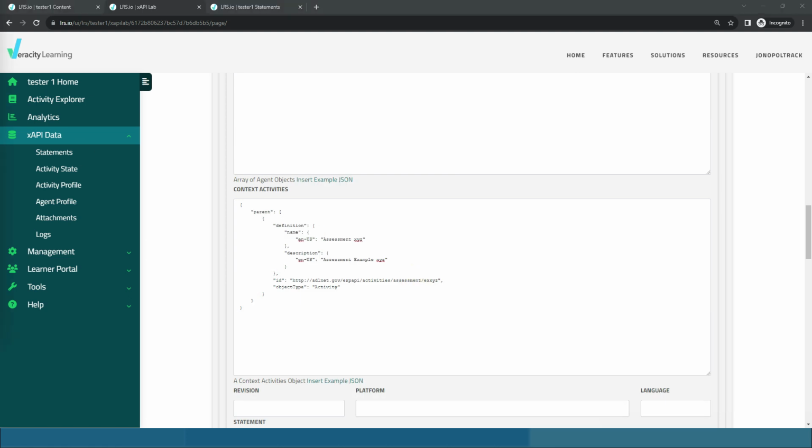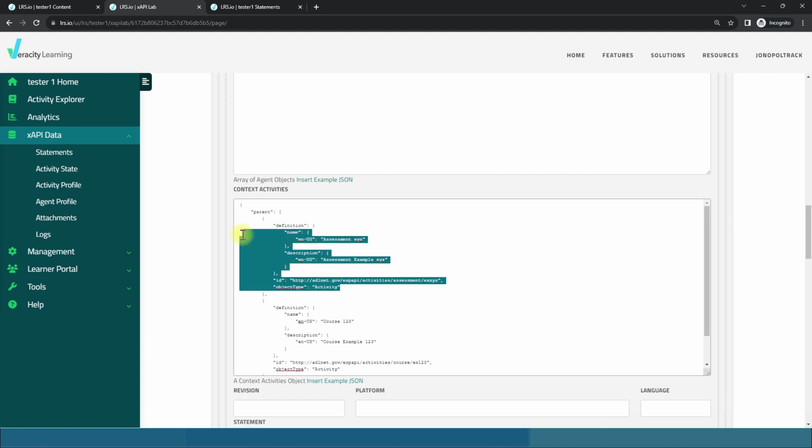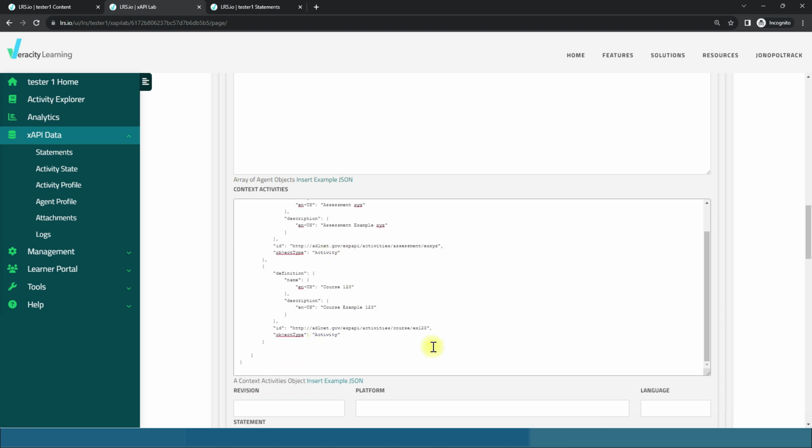Now let's assume that the assessment, unlike our last time that we went through this, is not going to track. So I'm going to add another activity to the parent array. I have the original parent, which is the assessment. The question is part of the assessment. And now I've added another one that's the course. Let's make it a different course instead of the one we just did. Course XYZ. And same thing in the ID, get a unique ID. All right, great.